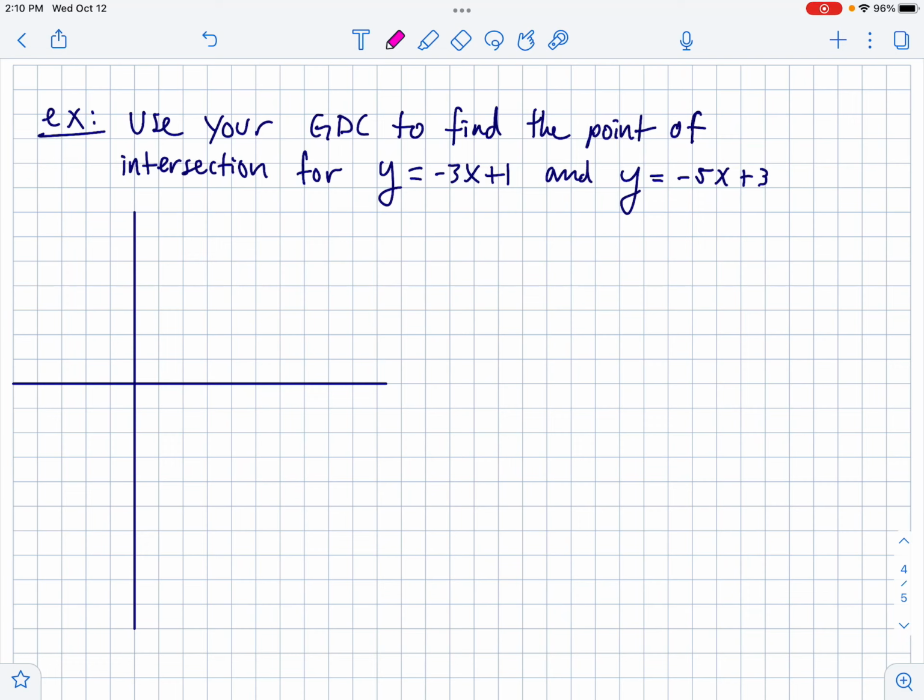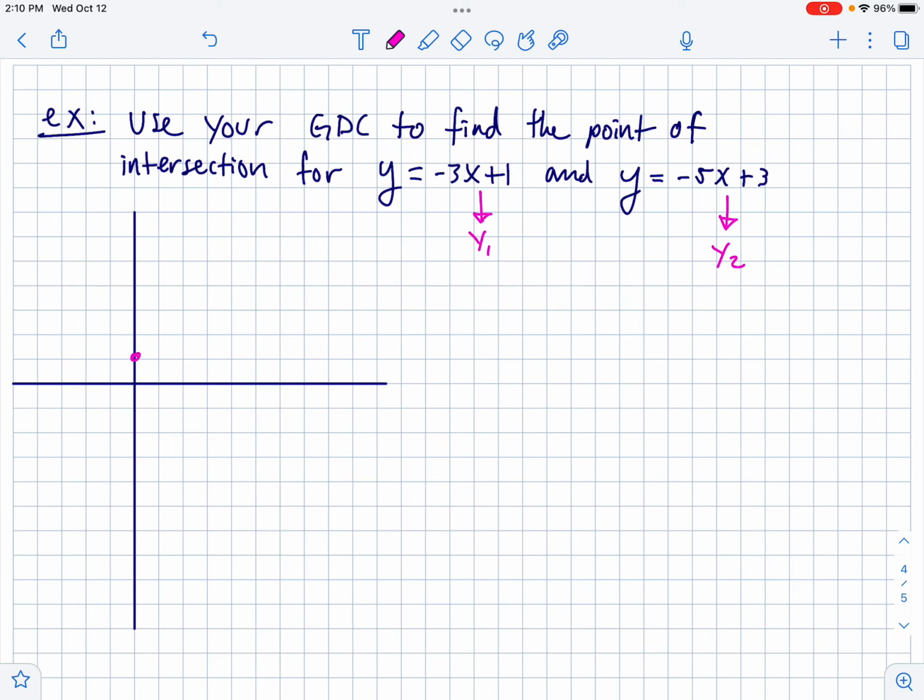So in general, you're going to want to graph both of these on your calculator. So we're going to graph this in y1, graph this one in y2, and then I'm going to post another video for you guys explaining how you find the intersection between two things, or we'll just do it live in class with calculators. We'll do a couple of these.